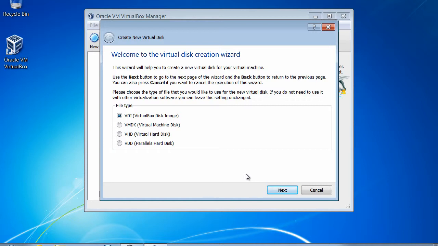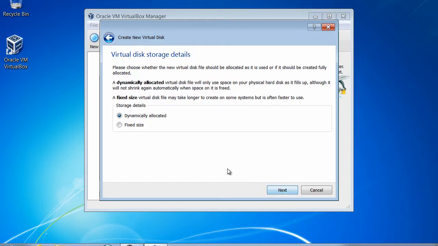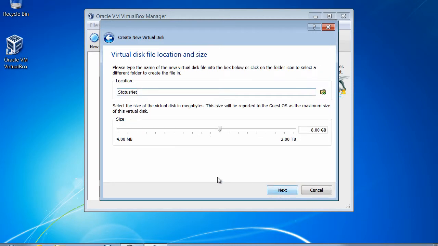For file type, we'll choose VDI, or VirtualBox Disk Image. Next, we're going to change this to a fixed size disk for better performance, but it will require that I have 8 gigabytes of free space on my actual hard drive. We'll go with the default 8 gigabyte size, and we'll store the virtual disk in the same location that the virtual machine is in.